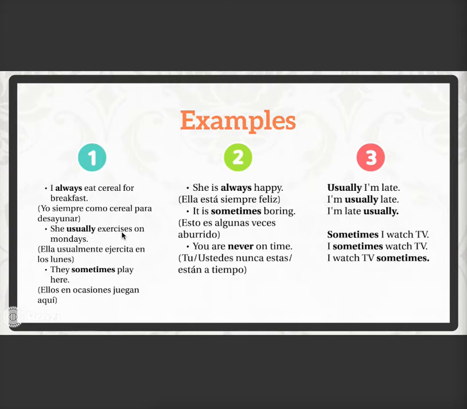Who can tell me the auxiliary verbs of present simple? We learned about it the previous week. Do or does. That's it. But as we don't have do or does here, you don't have to change the ending. Aquí solo puse una S final. She usually exercises on Mondays. Or we have another one. They sometimes play here. Ellos algunas veces, en ocasiones, a veces, juegan aquí. But once again, we have subject, frequency adverb, and verb. Questions about the first rule? Questions about these examples, babies?